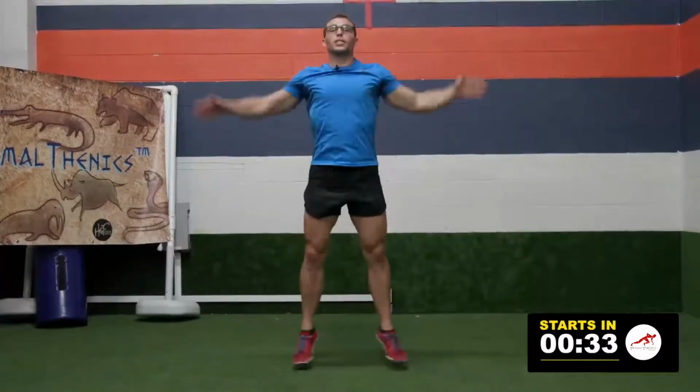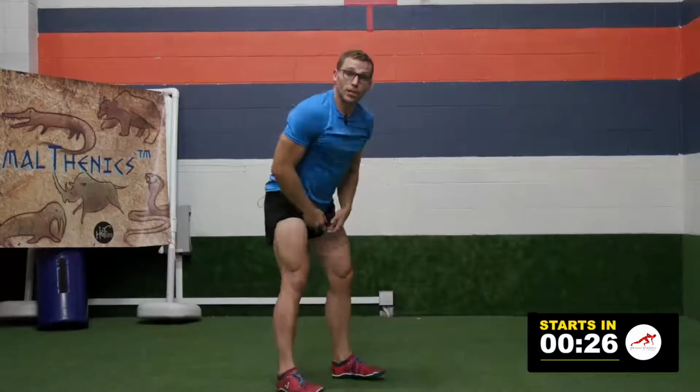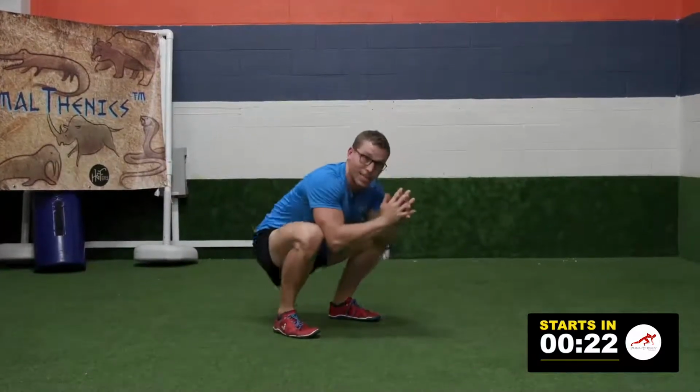We've got another 30 seconds until we start. So move into some star jumps, shake out those legs, get that heart rate up before we start this work set. If you want to, you can practice a couple of frogs. Bottom down nice and low. Get that bottom up as high as you can.